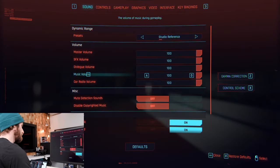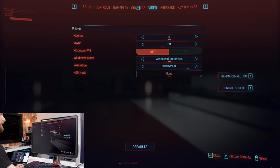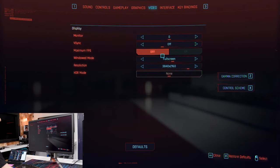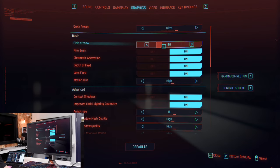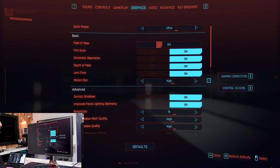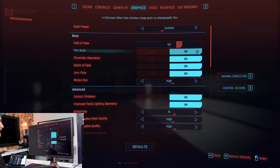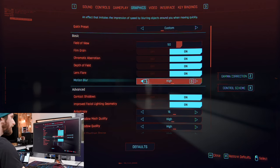That's true. Okay, let's change some settings here. We finally got out of the stupid thing. First of all, why is windowed borderless the default for so many games? I hate it so much. And second of all, why is this, I don't know, 90? I'm down with the 90. Motion blur, gross.